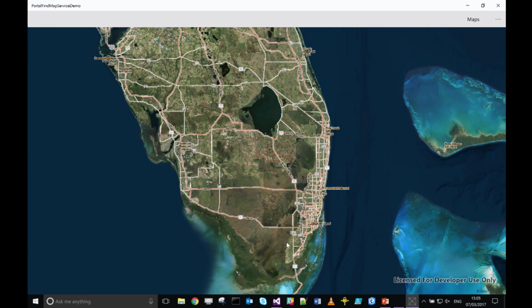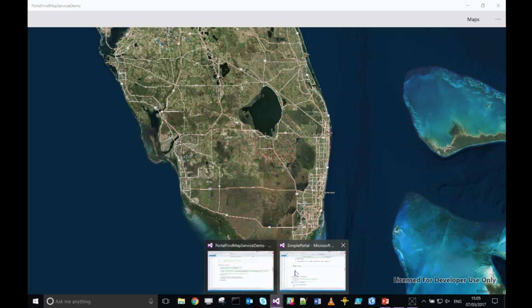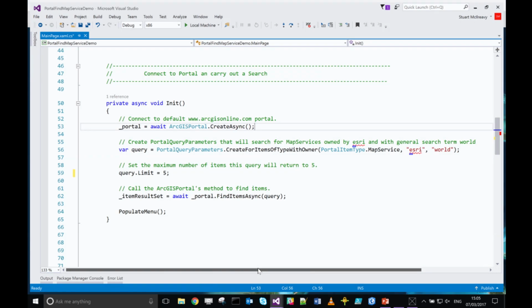I'll do a quick scan of Visual Studio, so you can see the code that does that. In this scenario, we've just connected to an authenticated ArcGIS Online, so we have a portal object. We've created a query, a portal query parameters.